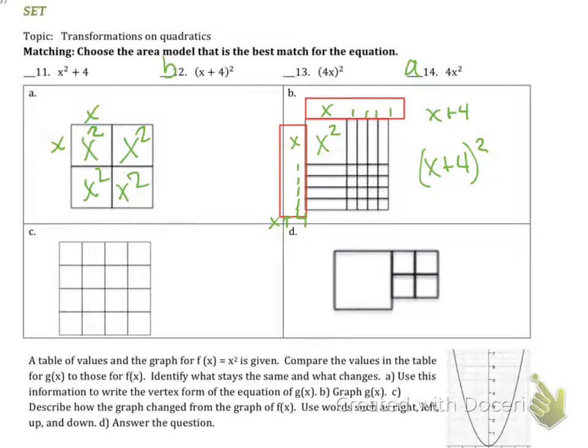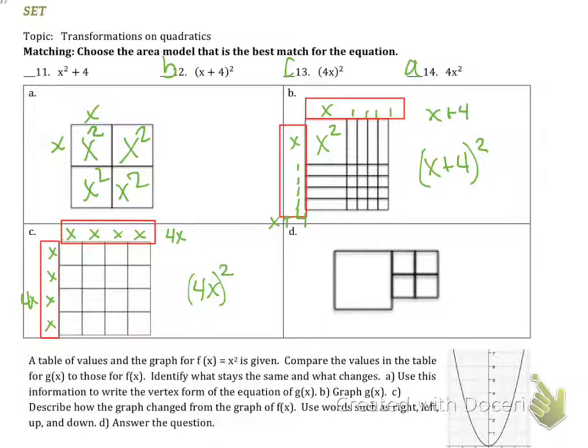For letter C, when we have squares, we can set up their sides as x's. And then we can say, just like we did for letter B, what's happening along the sides. And what's happening along this side is that I've got 4 x's. This side here, I've got 4 x's. So together, to find the area, I'd be able to take 4x squared, which would give me number 13.